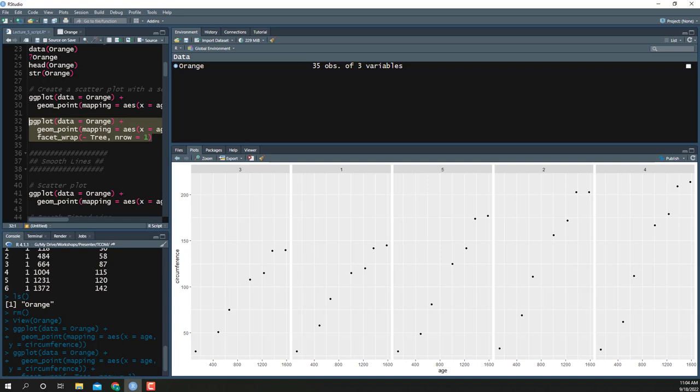Now, the next thing we could talk about is, what's the best way to visualize this? Is it to break it up into 5 different plots? Would it be to make each of the points for the trees a unique color? So maybe tree 3 is blue and tree 1 is red, and so on. And that's really going to depend on your individual data set and what specifically it is you're trying to visualize with that data set. If we're really trying to make a comparison of these 5 trees, it may be better just to have the single scatter plot with the different colors.